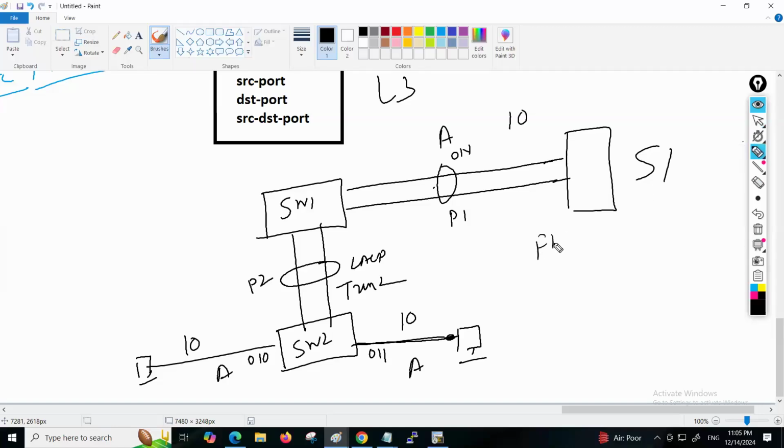We'll move to the FHRP protocols, the HSRP and VRRP, and then we'll move to the routing part as well. So that will finish the routing, and then we'll jump to the Nexus and the vPC, OTV, the FabricPath, and those things. We are not going to spend so much time on FabricPath and OTV.